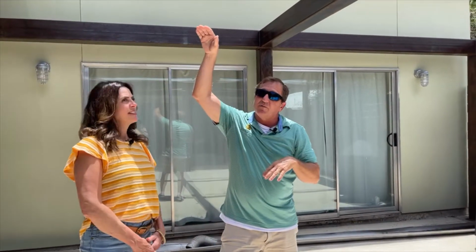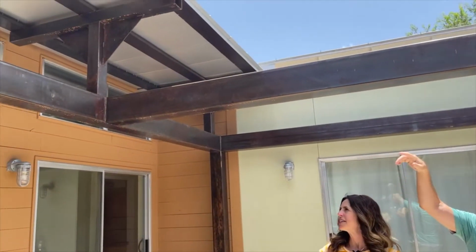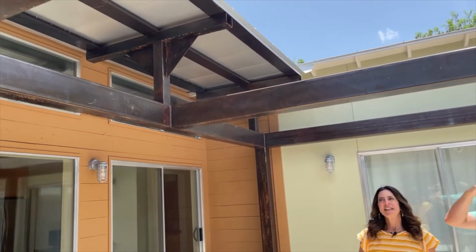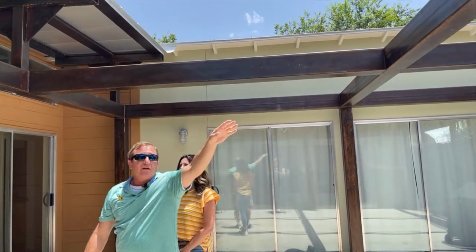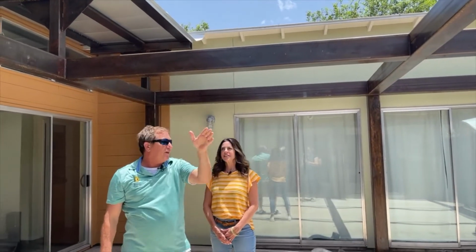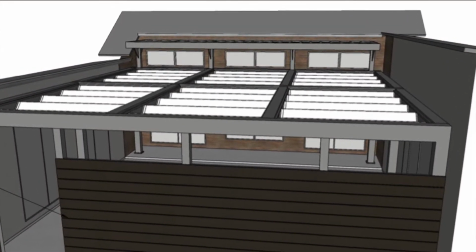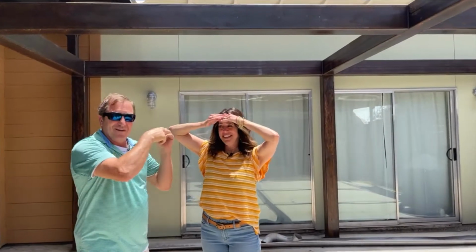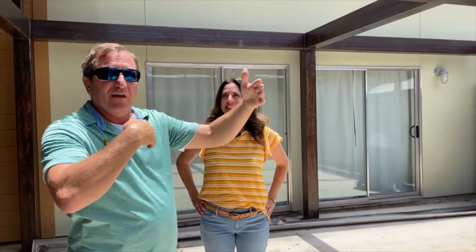On one level above the clerestory windows, we actually have a roof that we built to give it some shade, permanent all-the-time shade. But in each one of these bays here, we're actually installing retractable shades. So we're having custom-made shades that will go all the way across. So I won't have to do this. That's right. And then you can individually open and close each bay. So depending on the sun or the weather, this whole thing will be shaded and useful all year round.